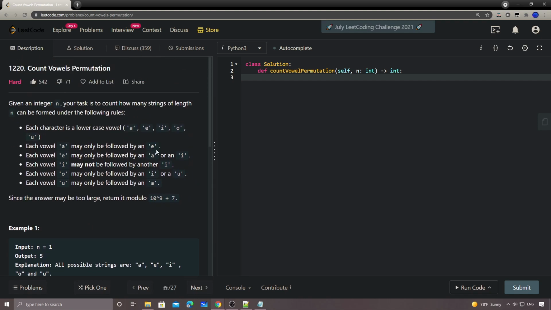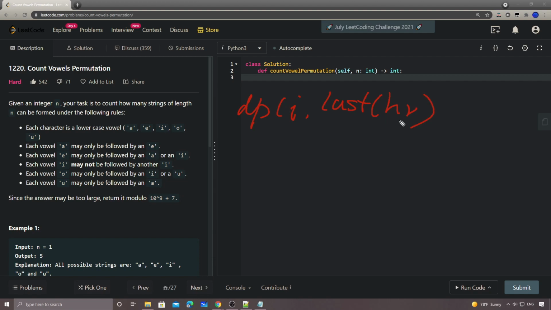This is definitely a dynamic programming problem because we have two states we need to specify here. The first one is the index, and the second one is the last character.